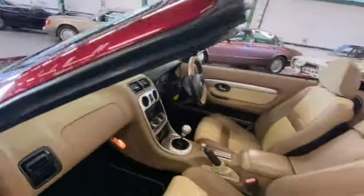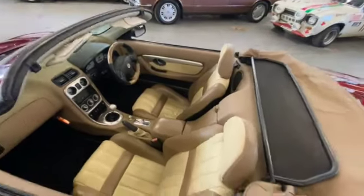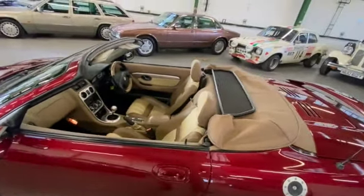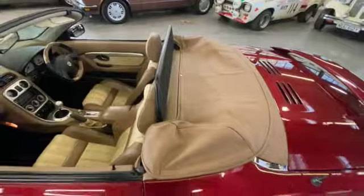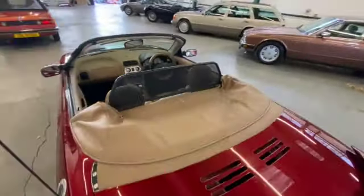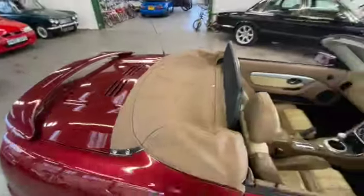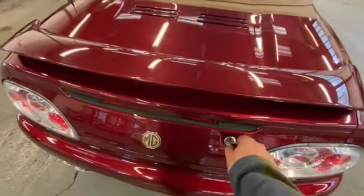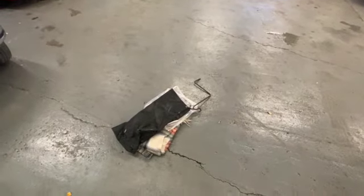We will detail all the paperwork and history we've got with it, and go through the full mileage. It does have a proper body-coloured factory hardtop, which I'll put on shortly. It has the wind deflector, which is a nice addition, and it does have a matching genuine tonneau cover. Have a look in the boot — it comes with the tool kit, a jack, and a blanket if you want to use it for a picnic. Other than that, there's not a huge amount to note in there; you can't really get at the engine to see it.